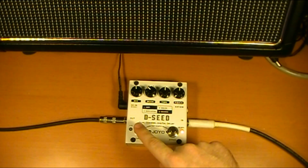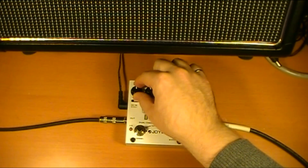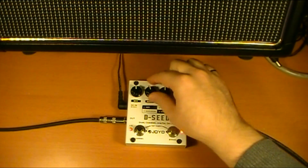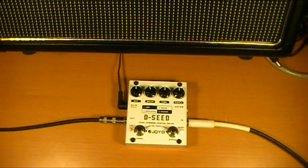So the cool thing is, you can set up and go to channel B. Just tweak these to make sure that they're where I want them to be. Again, I'll just leave everything at 12, but now I'm on the analog mode, and I will save that. So now the cool thing is, if you're playing, especially if you're playing live or something like that, and you don't have time to reach down and tweak the knobs on it, you can have one channel saved to an analog and one channel saved to a digital, or your modulation, your reverse, whatever you like.